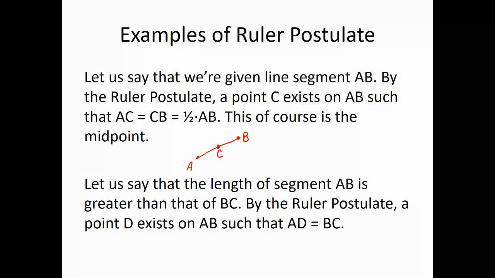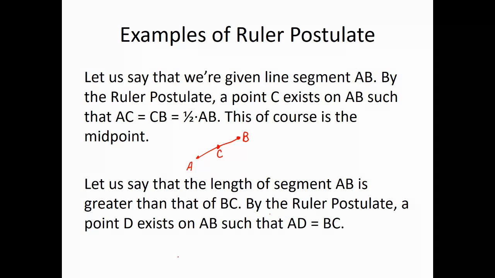That is, we may place a point C in the interior of AB such that we have split AB up into 2 equal parts. That will be the midpoint of them. So an immediate application of the ruler postulate guarantees the existence of midpoints. Here's another common application of the ruler postulate, one that we'll see in the next chapter. It will be crucial in some proofs that we do.